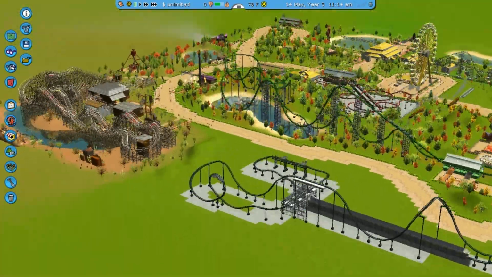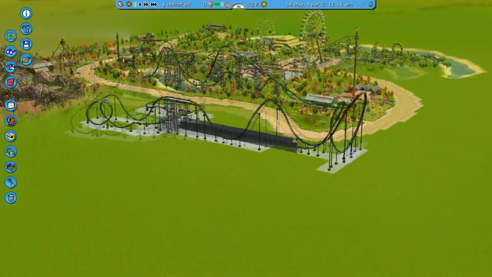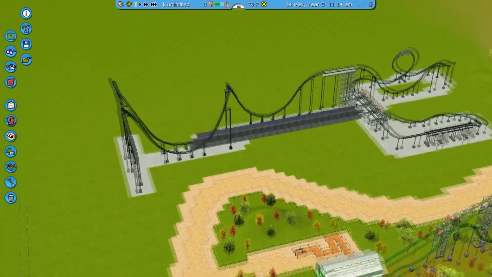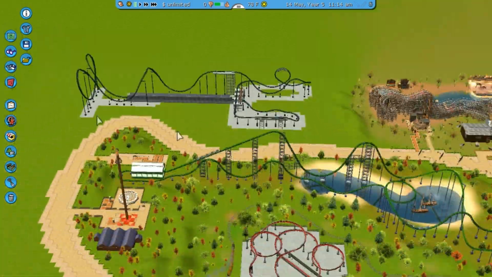You can see it's a pretty short episode today, but yeah, I did quite some work. I actually built this coaster. I really like this design. It's kind of like a heart, kind of heart-shaped, I think, somehow. I don't know, I really like it. So yeah, that's pretty much what I've done.